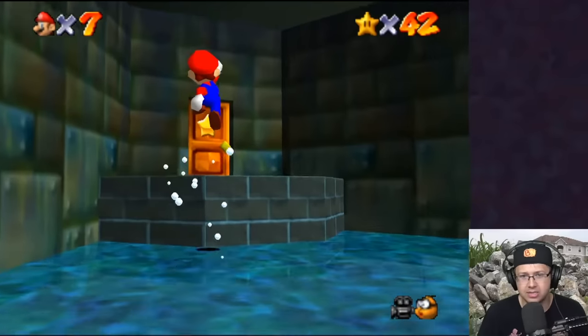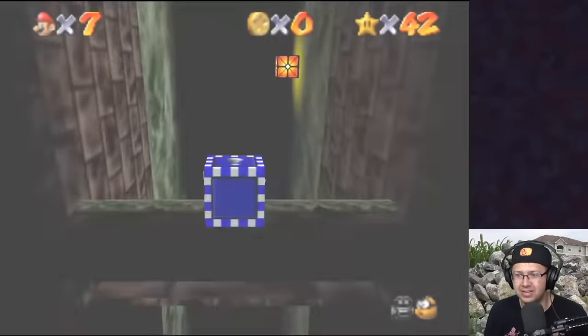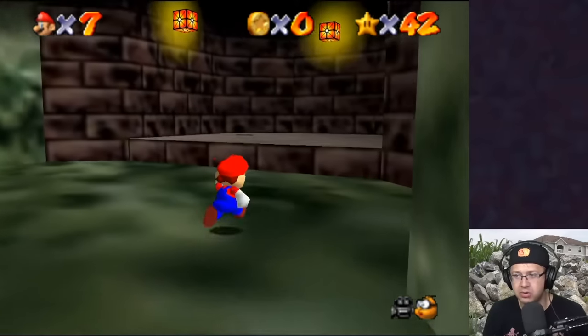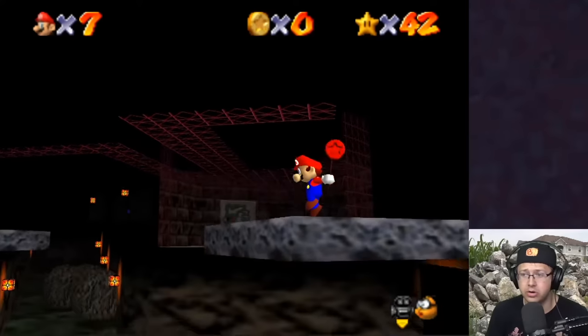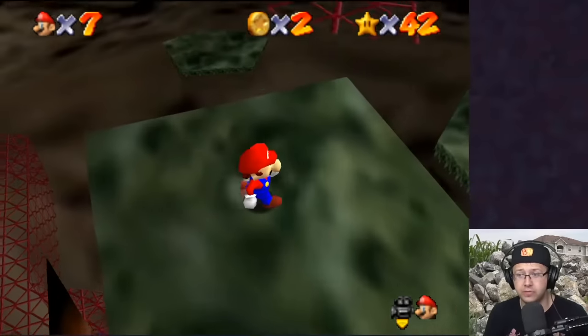Let's go back into Hazy Maze and see what we have to do. Oh, yeah, red coins. Oh, boy. Oh, that's right. We spawn here, too. Okay, well, I don't know if the coins have moved. I don't remember if they have or not, but we're just going to have to go everywhere. So the red coins are not all in the same spot. They're all in different spots.